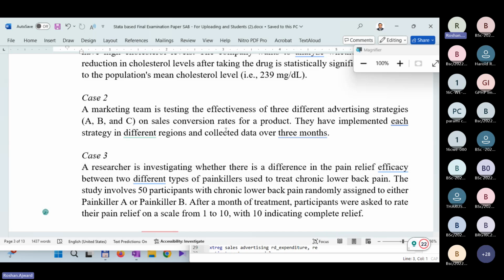What's the test you perform? When you want to compare 3 groups, what's the test that you perform? One-way ANOVA. Very good. One-way ANOVA.